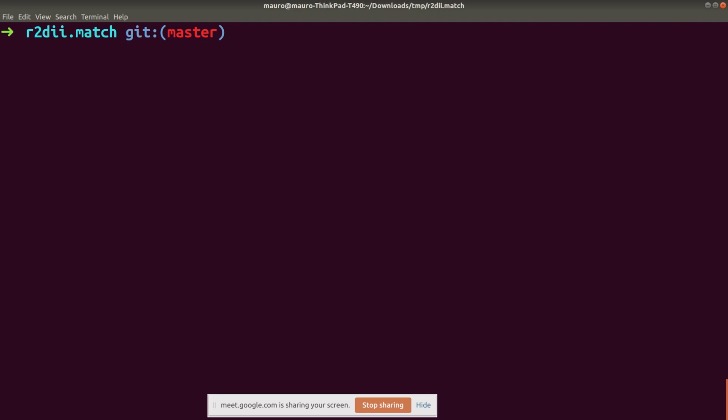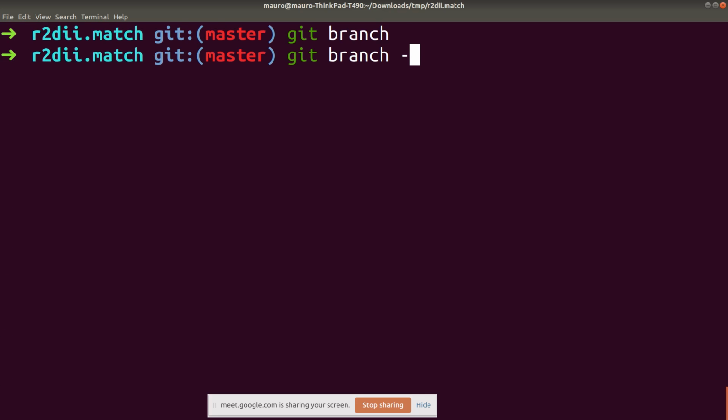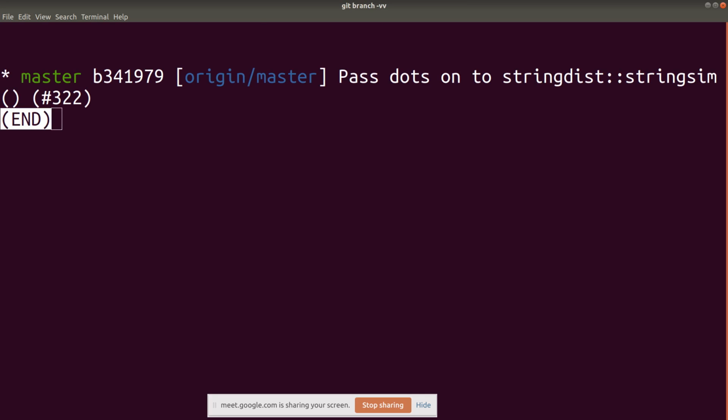So how do you know which branch Git will associate on the remote to your local branch? Well, remember the command git branch. If you say nothing else than git branch, you get a very boring description of your branch. But if you do git branch -vv, you get a more informative one.